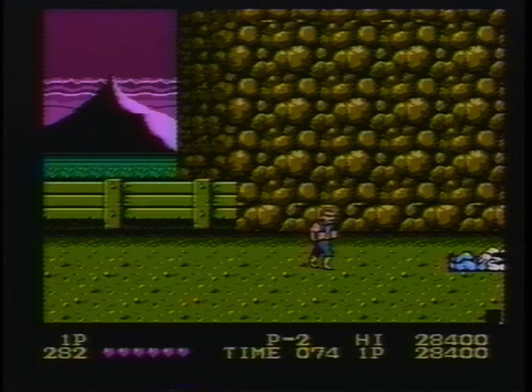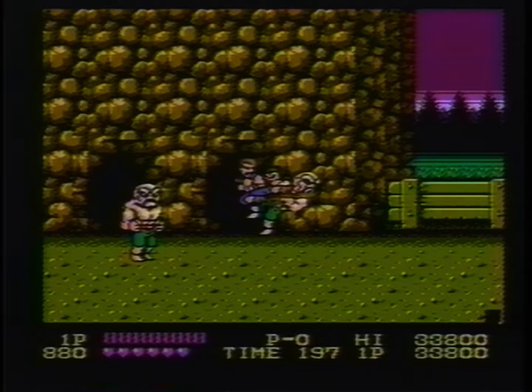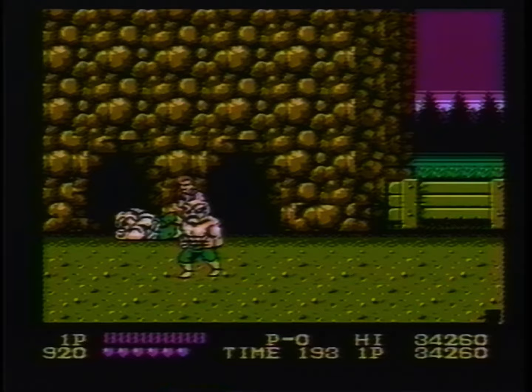When the Abobos come out, do a jump kick and knock one down. Now get next to his knees and keep on kicking. Move around to keep them separated and keep kicking.